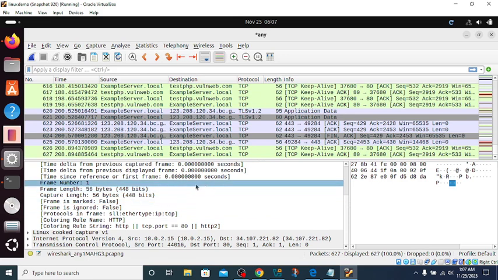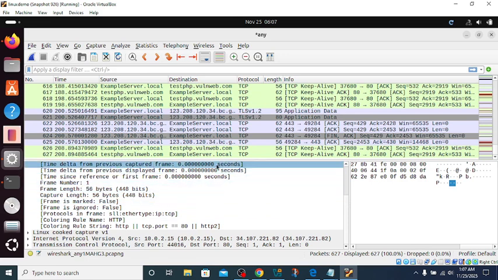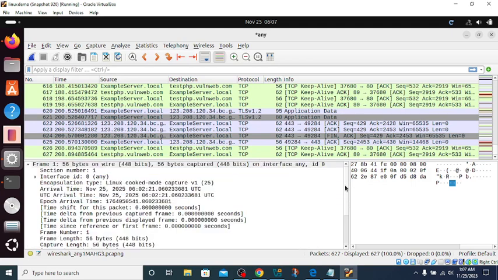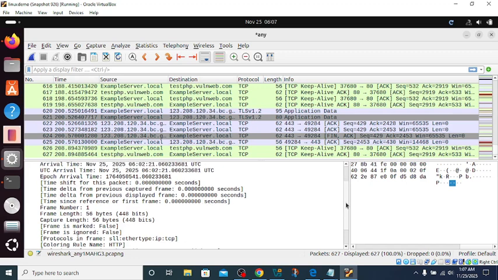So this is the time, delta time, frame number 1. This one is just for us to get familiarized with all this before we look for the one that we actually need.